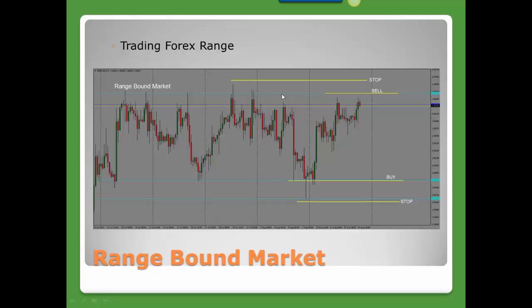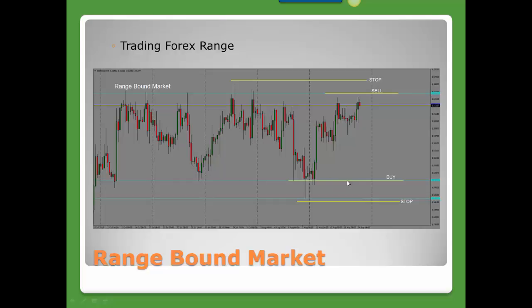As we can see, this is the resistance line we have identified. So we draw a line here, we connect different wicks and draw a line through here. Every time the price comes here, we want to sell. We can either have a pending order placed or we can watch price action as the price comes into this place. Once the price doesn't hold above this line, we just take a sell trade and expect the price to go down. As the price comes down, we have our take profit entered, and we close our trade to take the profit. We are expecting the price to come down to the bottom.